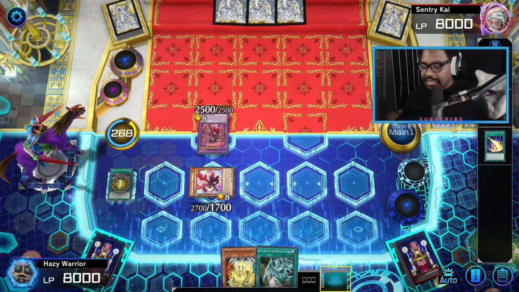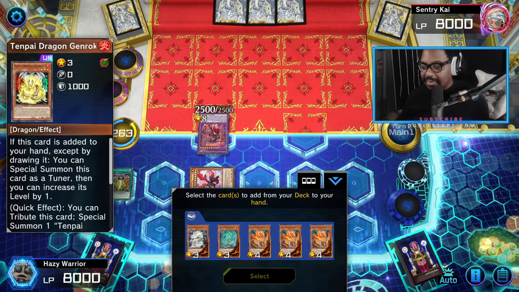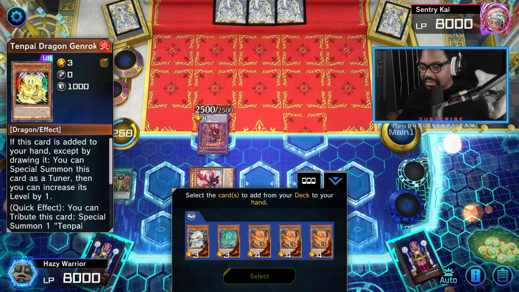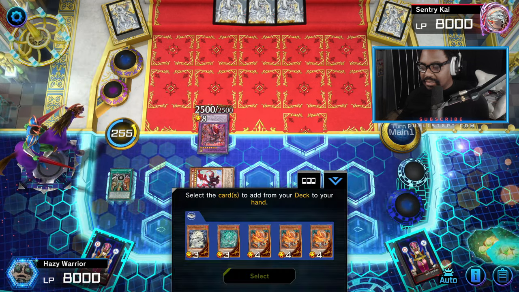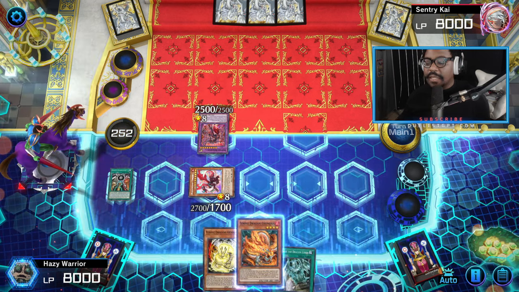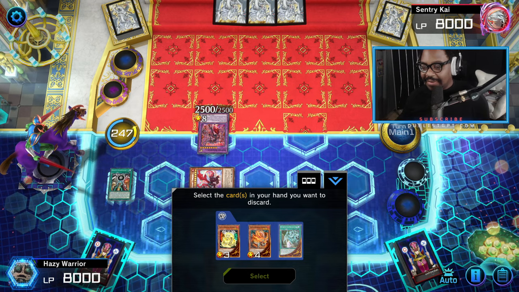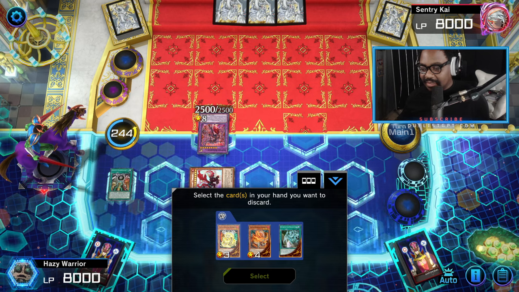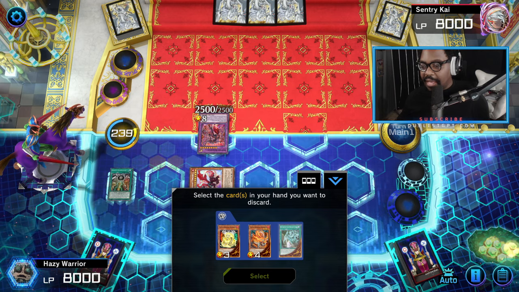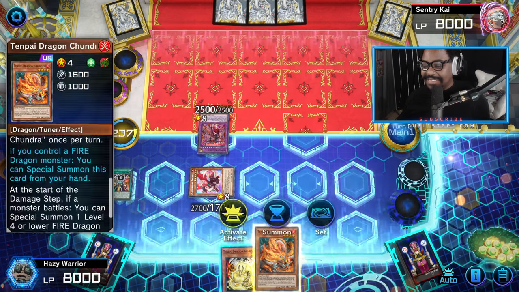So here's the thing. Unfortunately, I got that in my hand. That's not good. Summon. Oh, you know what? I forgot. I gotta discard a doggone card. Oh, actually, this is the perfect card to discard. That's the perfect card to discard, actually.